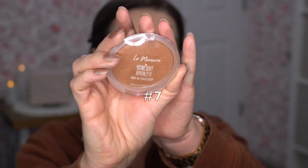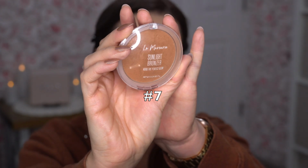So I feel like this time I'm going to be using this bronzer today. I got this from the Dollar Tree, and I love this bronzer so much. I like it better than some of my other bronzers from the drugstore. My voice is so froggy today, really raspy, so I'm sorry if it sounds terrible. I'm just going to use this blending brush. I got this brush out of a Profusion eyeshadow palette.